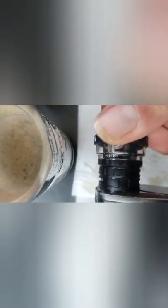Now, if you can see inside there, you can see in there. Sorry, I got juice all over the place. I know it's leaking. It does that when I juice it. I juice it too much.